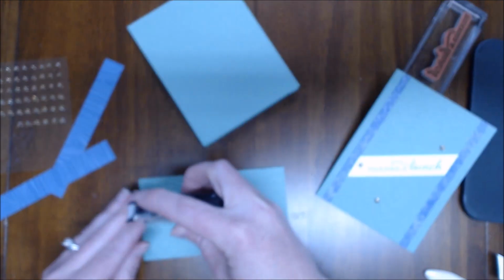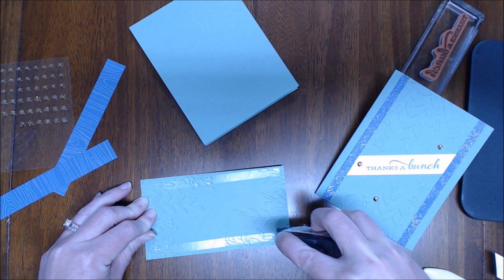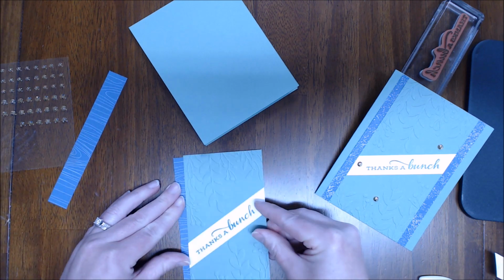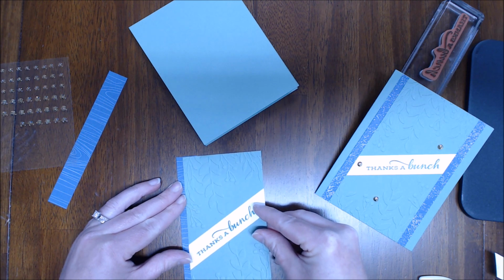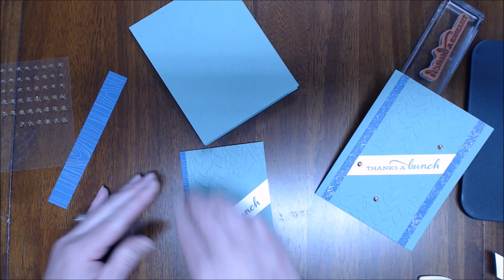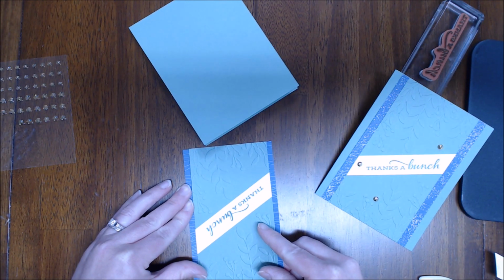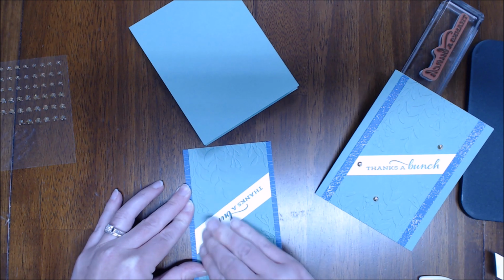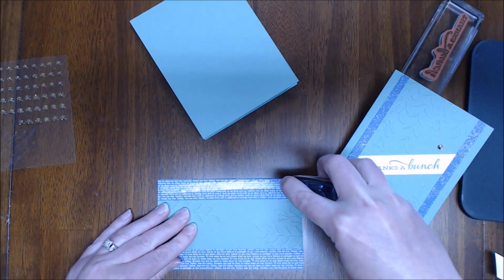Now I'm just going to add a little bit of adhesive along the 2 edges of this piece and then place it down, and you can do it as wide or as skinny as you want on the designer series paper. So it's just adding that little hint of misty moonlight to set it off from the just jade card base. And then now we're going to add this to our card front.